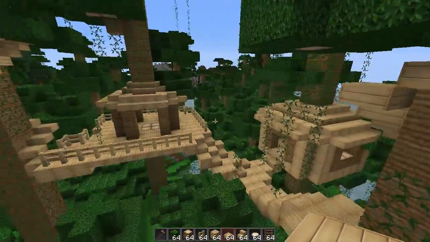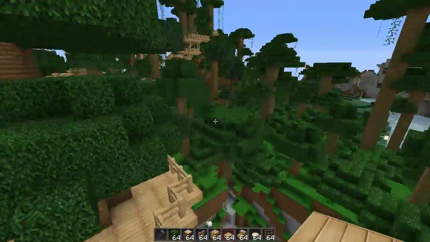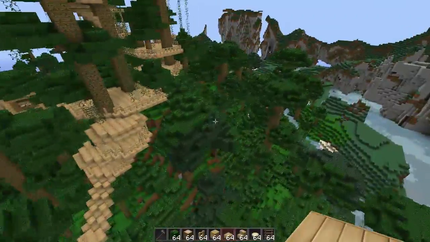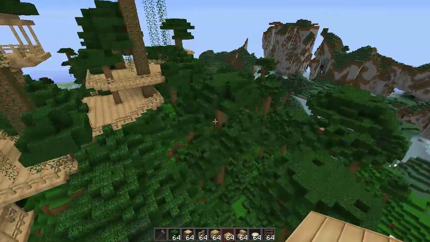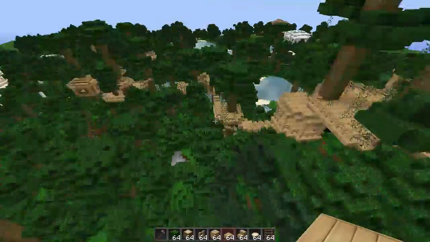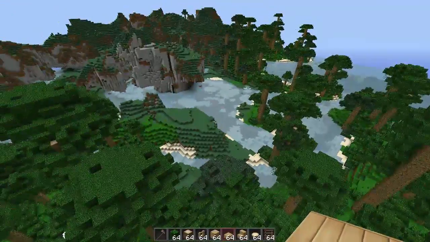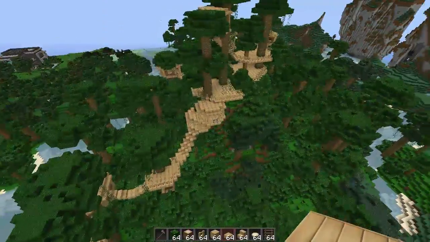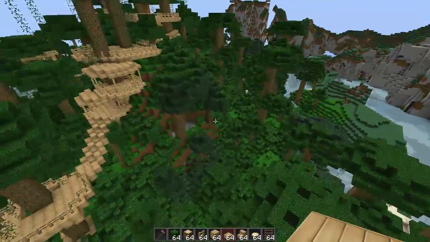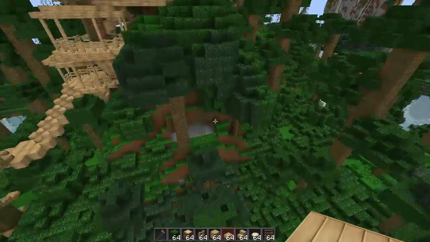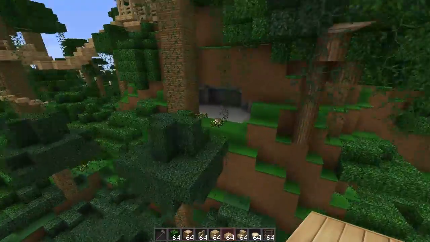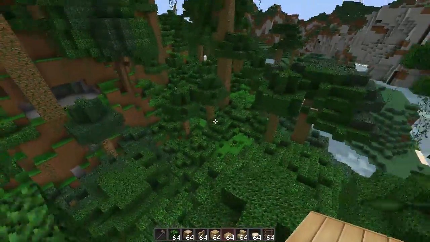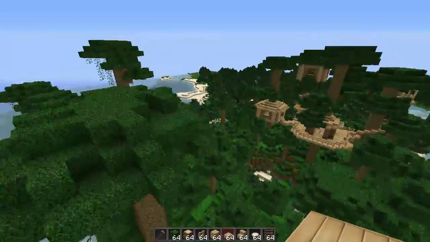I am kind of rambling now, so I think that's my cue to move on to the next area. I think I'm only going to do like one or two more little branchings, at least for now. I don't really want to make this too large because I want to include a jungle temple somewhere. Some subscriber suggested I try doing one of those, so I will. That's actually kind of a cool cave that I didn't notice. Yeah, I'll add a jungle temple somewhere in this jungle.